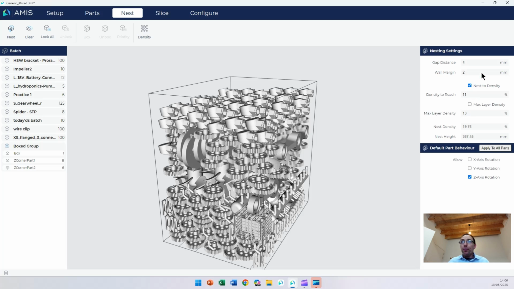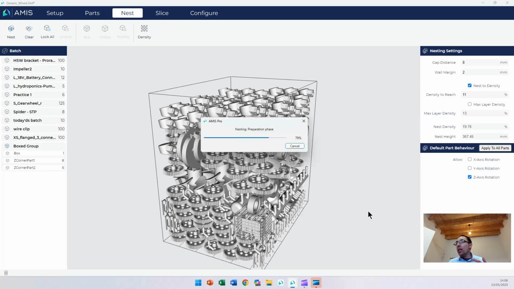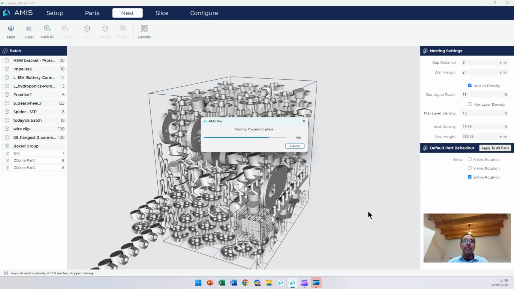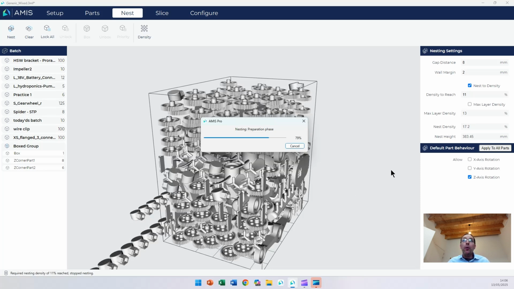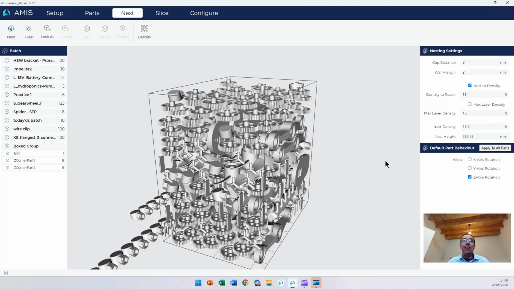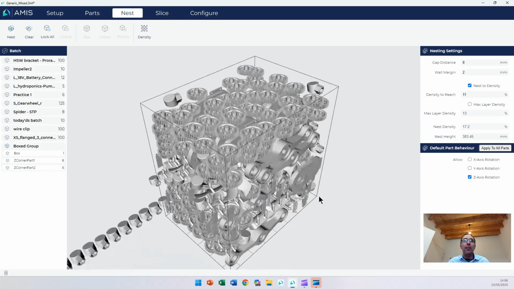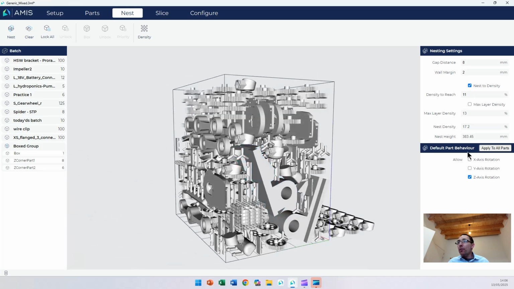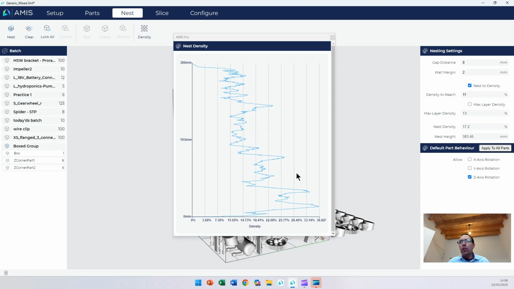What we could do is that we actually increase the gap distance, of course, and that's quite an easy way, and it's also very fast, of course, to just change that, and you will see indeed that the density goes down already. And of course, in this case, not all parts will fit inside the build box anymore. But anyway, if we do have to get the nesting density down, that's just a quite logical result, of course. Okay, so now we have a 17.2% nesting density, which might still be too high, and we still are stuck here with this 36% peaks in the nesting density.